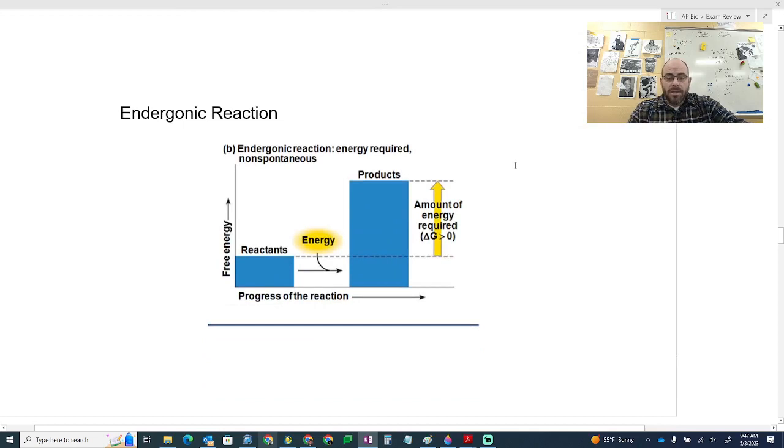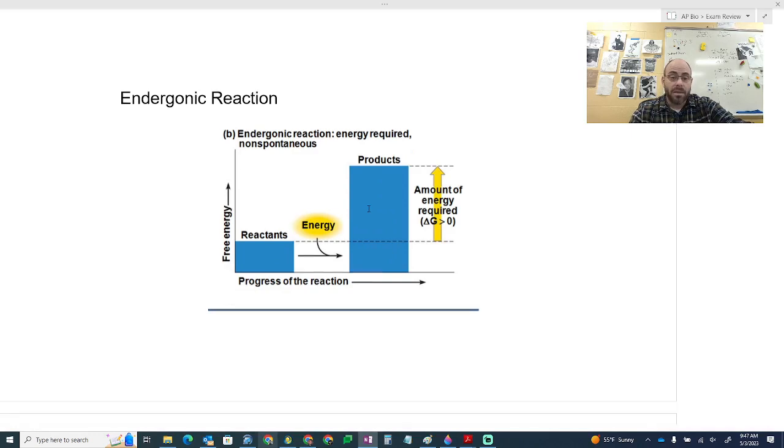And here are those reactions that we went over. Some other graphs to kind of show you those reactions. You start with the reactants, which have less energy than the products. That is an endergonic reaction. A lot of this Gibbs free energy stuff we don't need to talk about as much anymore. But anytime you see that free energy, it's talking about the amount of energy that's available to do chemical reactions. So what is happening over the course of an endergonic reaction is the amount of energy available is increasing, usually because of some energy input from the outside, like the sun.